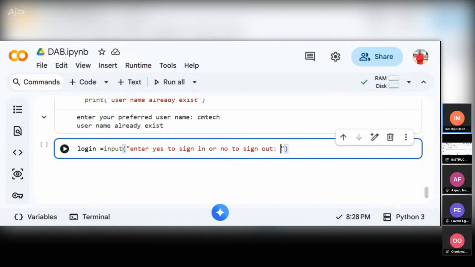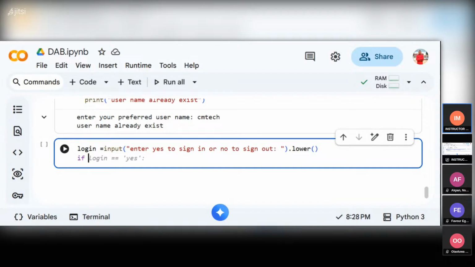So now it should be what? In lowercase. We are using the lower method. It should be in lowercase. Then we are going to set a condition.